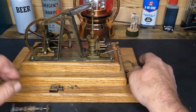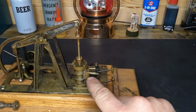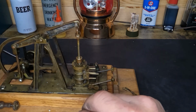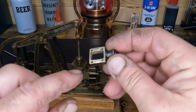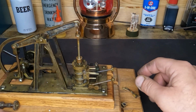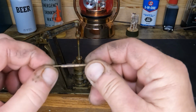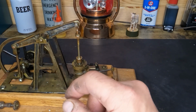You guys see these little studs, which are way too far away for you to focus on. So we put studs in here and we cut new gaskets. We've got a gasket for the back side of our steam chest and the front side of our steam chest. And we've already got our slide valve done, and we've got our replacement rod. So we're good to go.